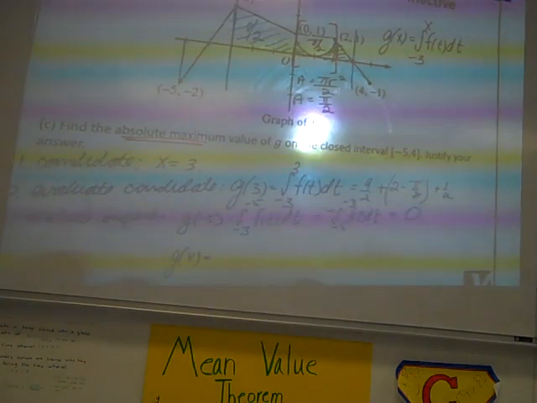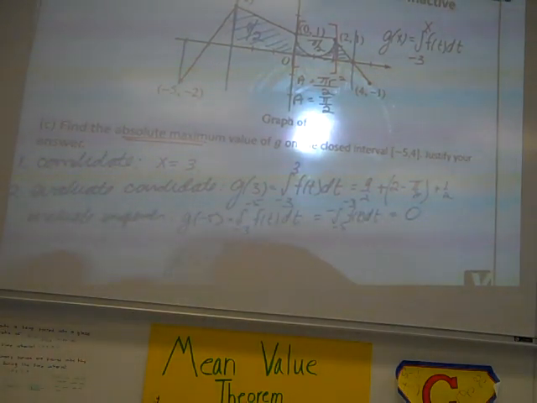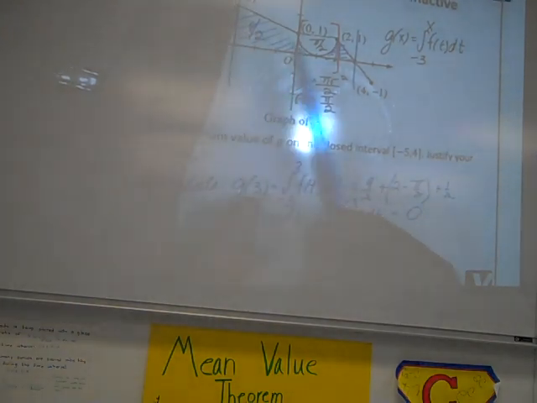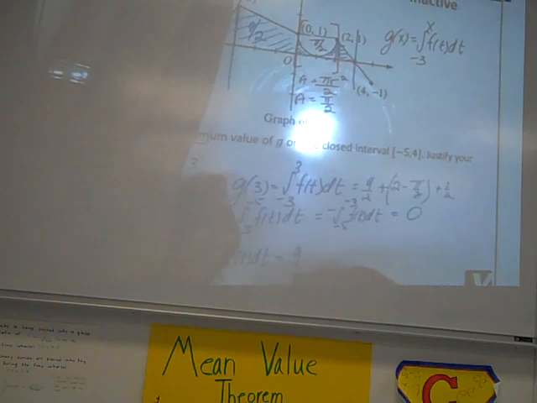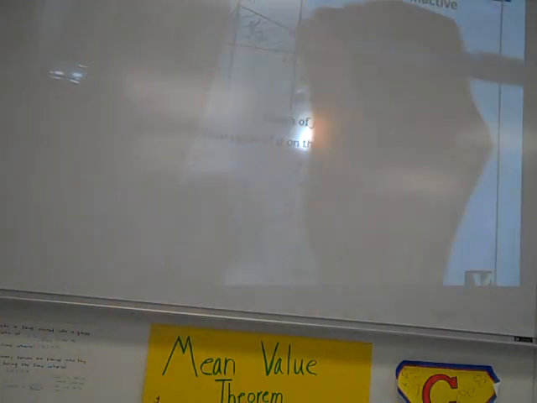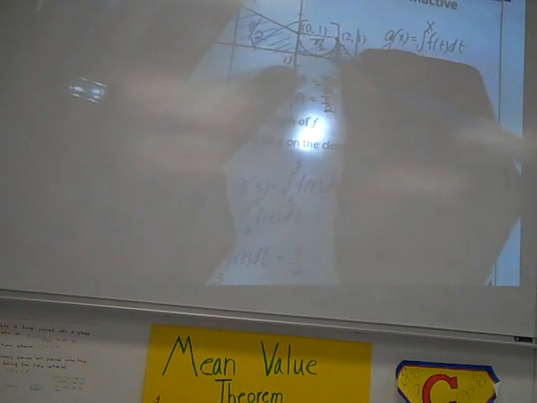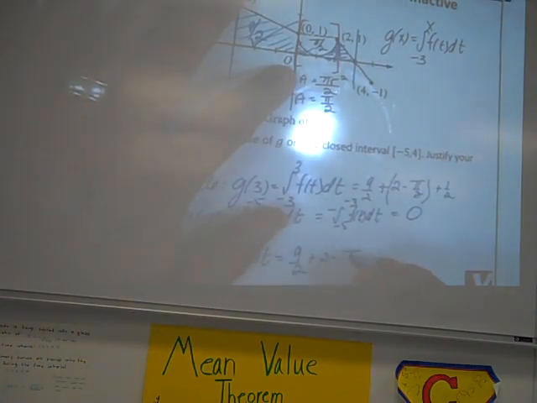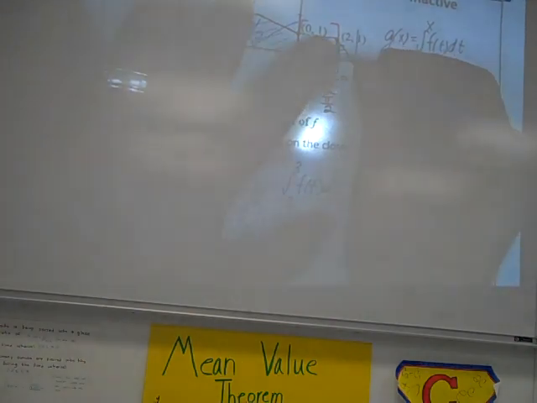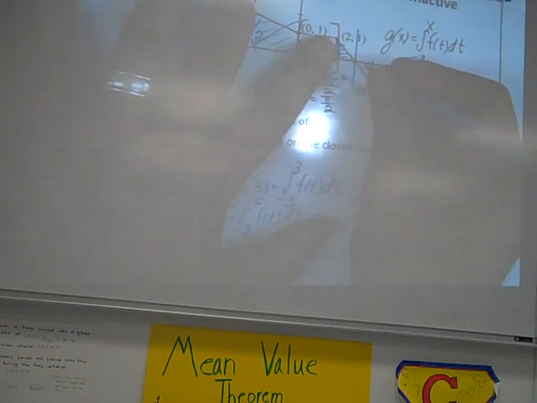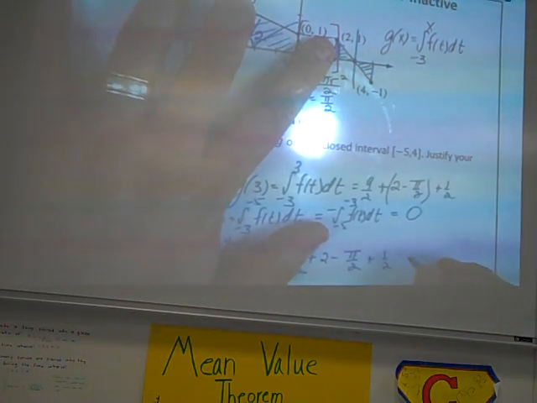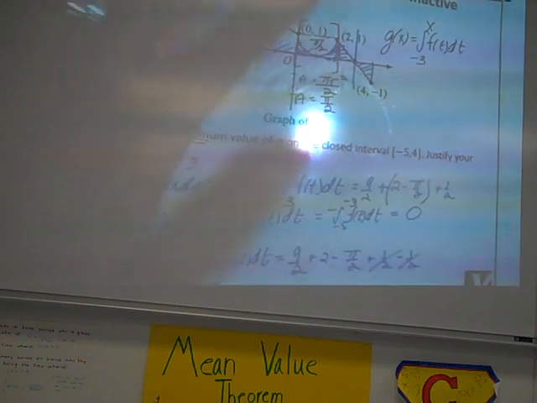Good. To find g of 4, I need the area from -3 to 4, f of t dt. So I'm starting over here at -3. I'm going all the way to +4. So let's not recreate the wheel. Let's use the information we know. This first part is 9/2. These 2 little pieces down here is 2 minus pi over 2. We then added on 1/2, but I have to take into account this little piece down here that has an area of -1/2. Those are going to cancel.